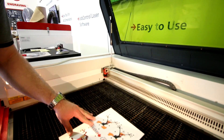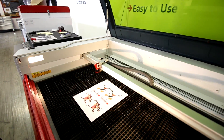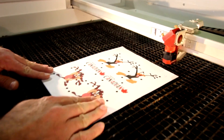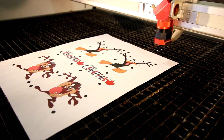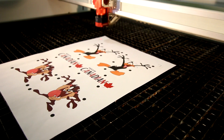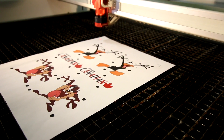We put it in the machine as straight as we can, then bring the red dot out and try to line it up with the crop mark to see if it's straight. If it's a little bit off, we have to straighten it up, then go back to the other side to check again. This can take a bit of back and forth fine tuning, including lining it up to the top corner. That's the process without the vision system.